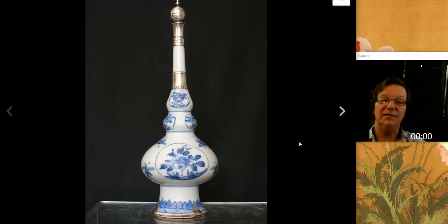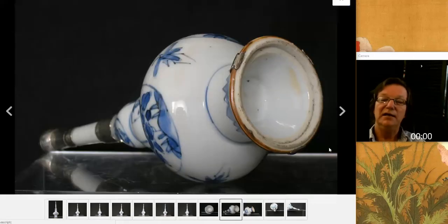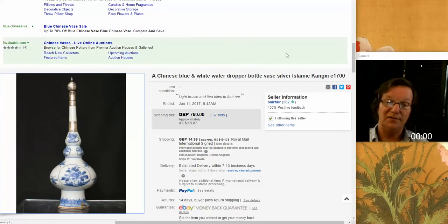He also had this very attractive rose water bottle. I like rose water bottles - they're an interesting form. This one had silver mounts here and here. You never know until you get it whether the silver was done to mend a break when the neck got broken off - these are very prone to breaking. Here's a picture of the bottom - notice it had a nice brown dressing on the foot, very neatly done, classical Kangxi foot. This did better than the last lot - it brought $969. Kangxi collectors love these things, especially in Europe.